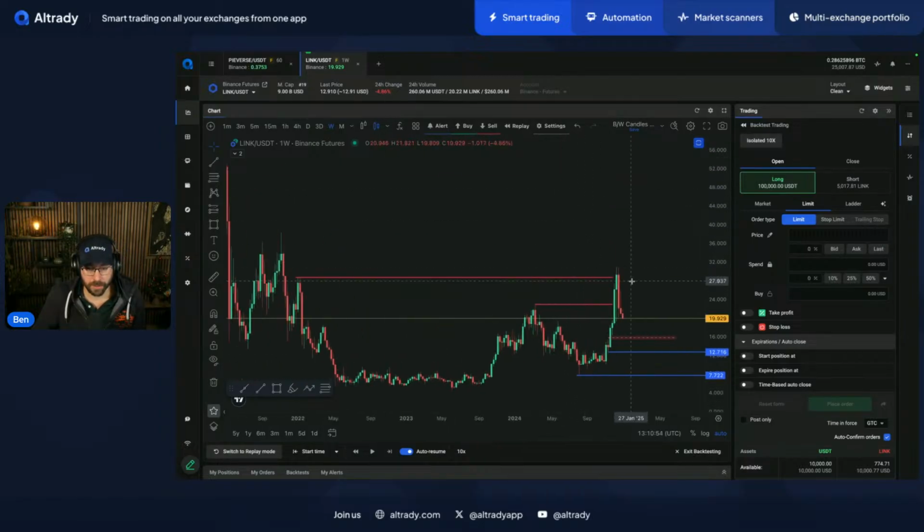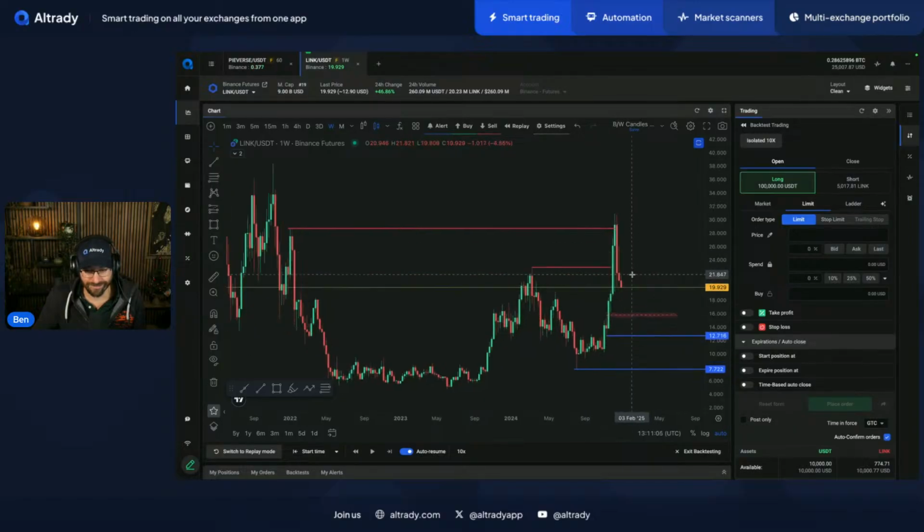Then obviously it took out this liquidity. This was a little bit of an interesting part, I think, because it did close above this line. There was a close, so you could say that it reached that level and then sort of retraced and then went back up. However, that didn't happen, and it just went back to even below this level. I suppose that this move was just too quick. Well, it was almost 2 months, but it was a pretty fast move. There's no red candle on the weekly.